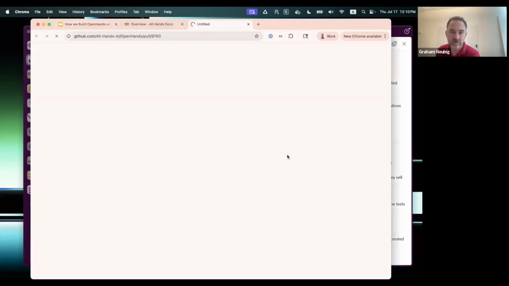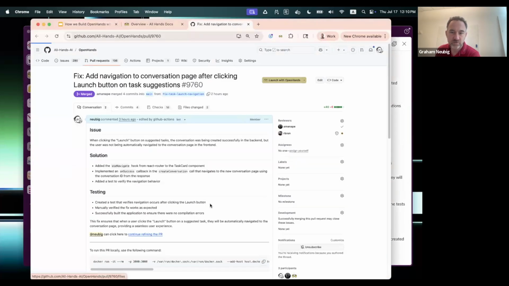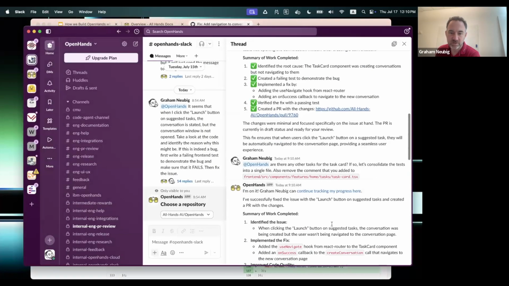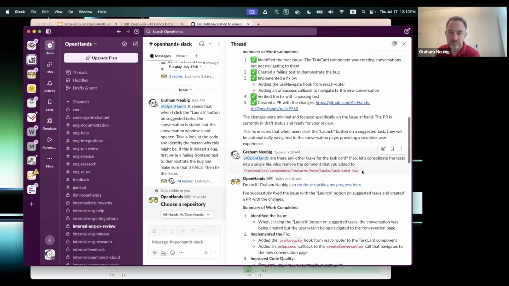I then clicked through and looked at the files, and I was not happy with what it had done. The specific thing I wasn't happy with was that it had added a new test file, and I thought it should reuse an existing test file.